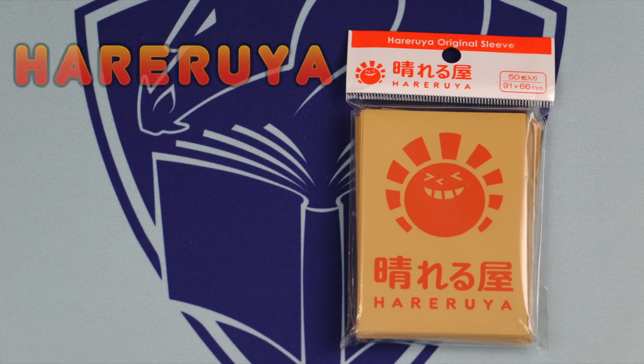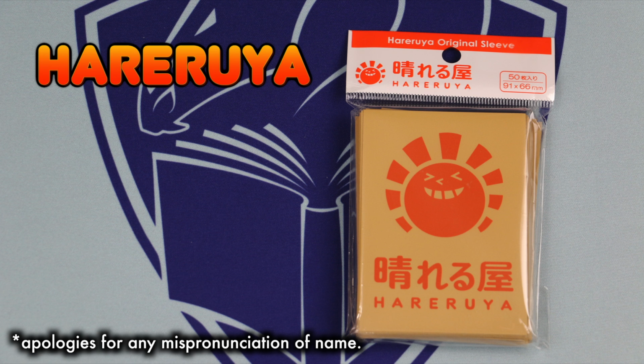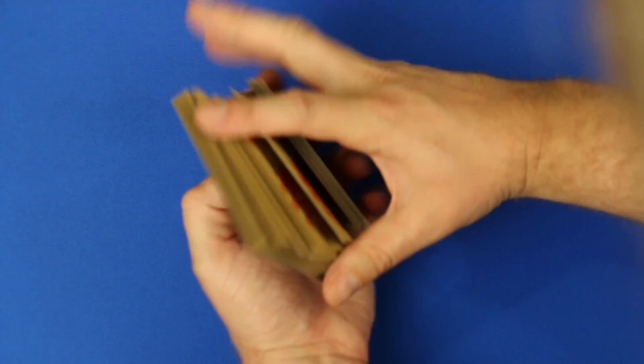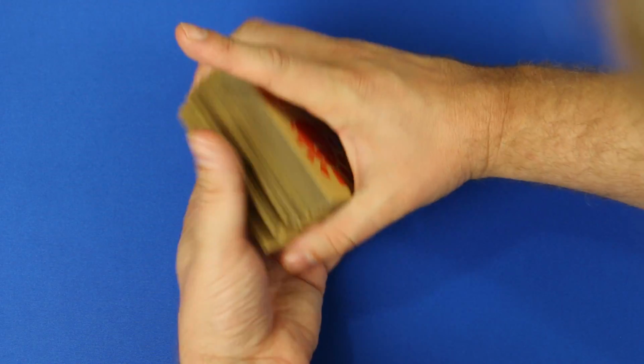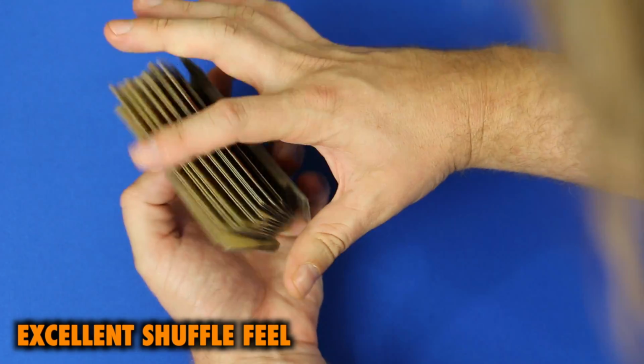Next up are branded sleeves from one of Japan's leading card shops, Hareruya. I was not at all surprised to learn that these sleeves were developed in collaboration with KMC, because they are of excellent quality. First off is the shuffle feel, which is incredibly smooth and pleasant. For mash shuffling, the sleeves just glide off one another.